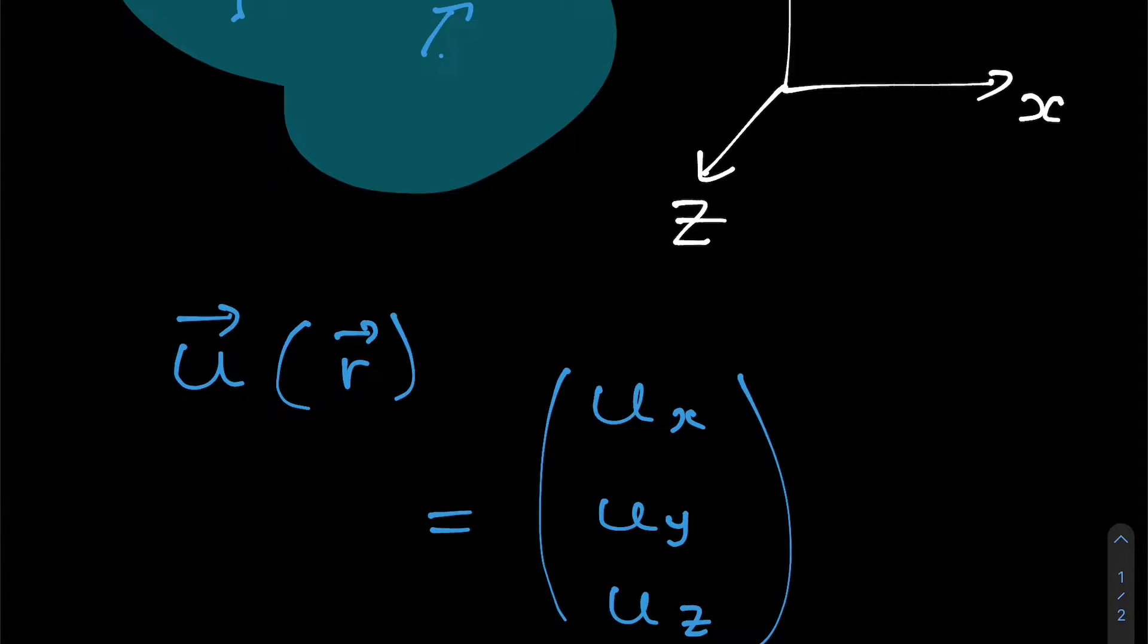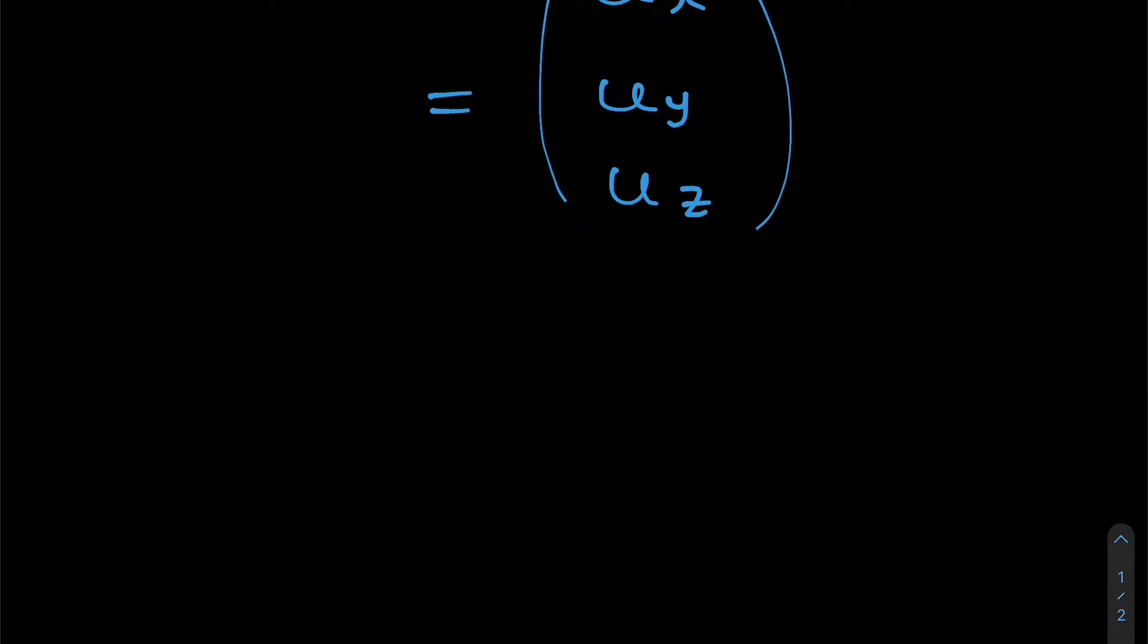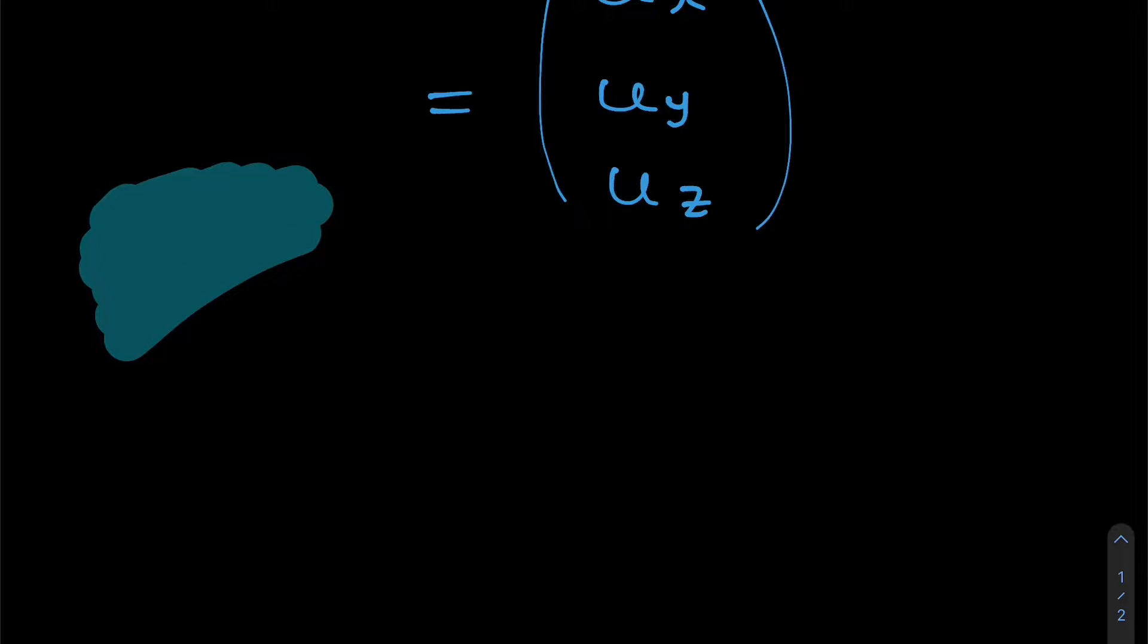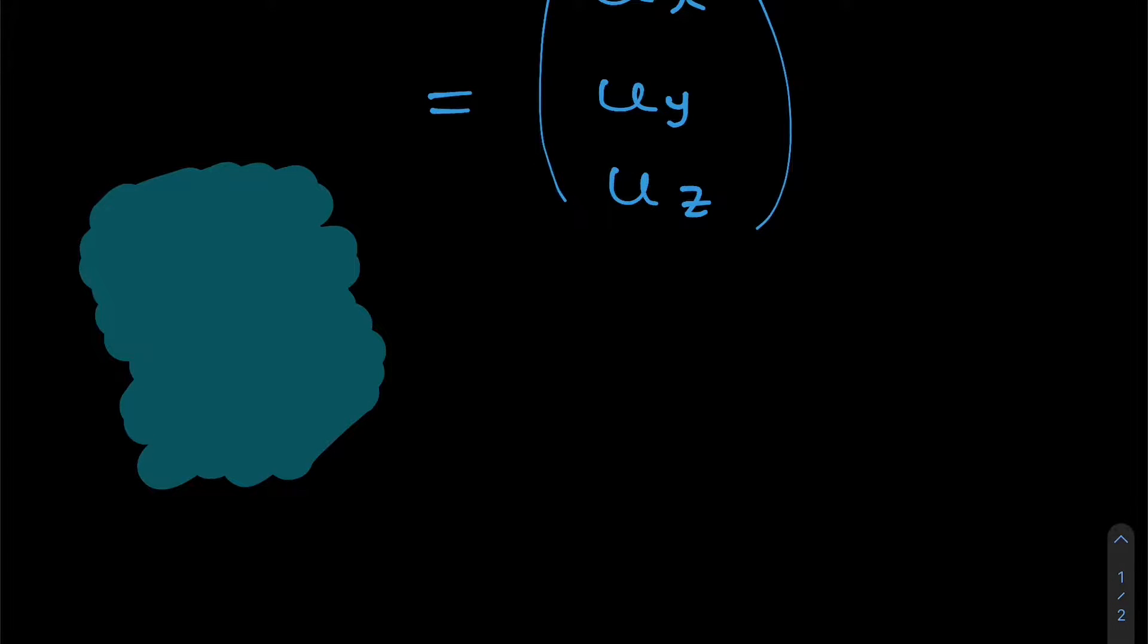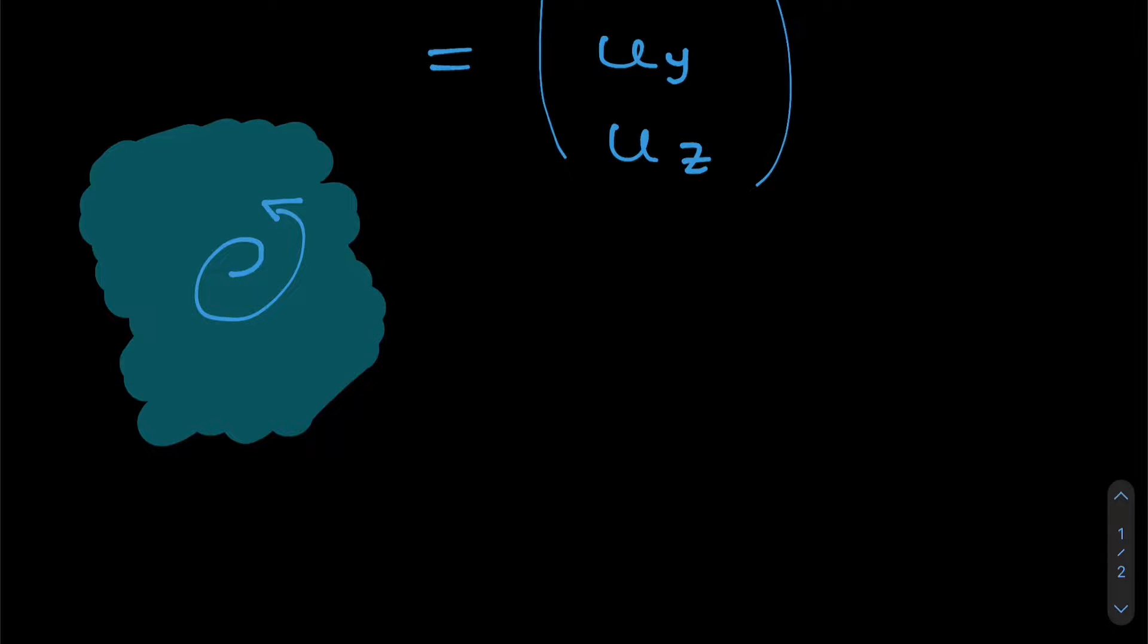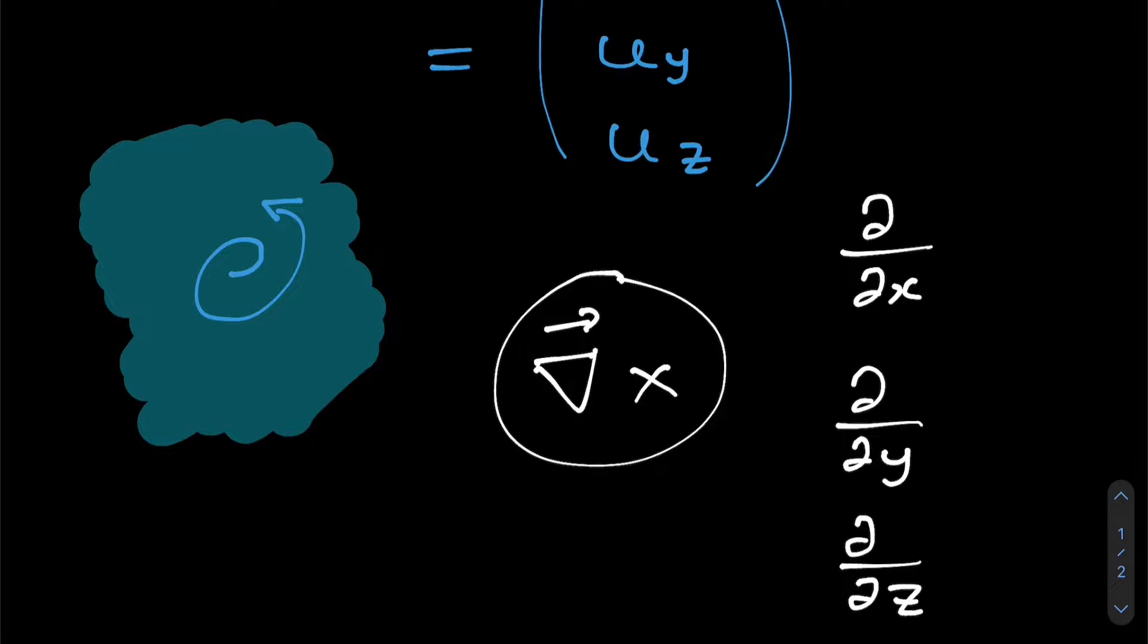Now that we understand fluid flow, let's try to understand vorticity. Vorticity is a quantity that measures how vortex-like or whirlpool-looking our fluid is. In other words, it measures our fluid spin at a particular point in the velocity field. How do we analyze something spinning mathematically? This can be related to the curl operator from vector calculus. And this operator is just our three derivatives along the three axes we're working with in our Cartesian setting, as a column vector which we're going to take the cross product of.